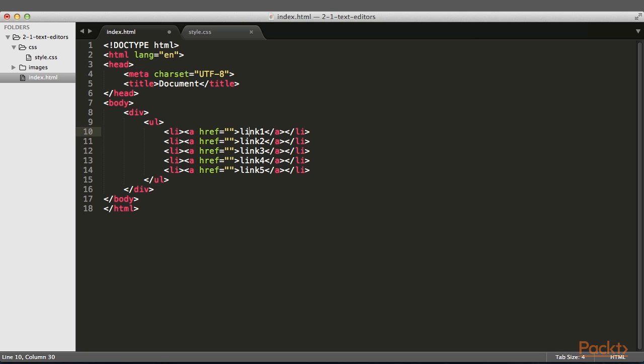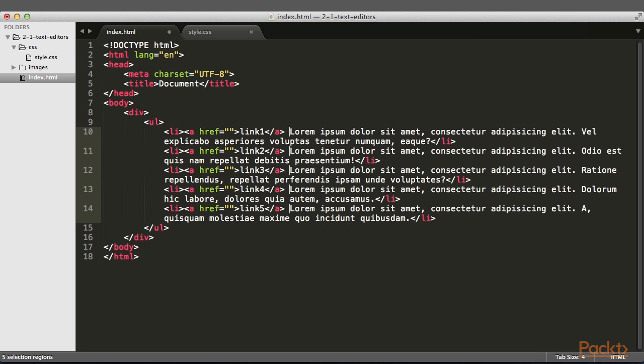This is just one of the nice things that Emmet allows you to do. Also, since I have 5 LIs, I may need to type in the same thing in each one. If I hold down my command key and click, I can actually create multiple cursors. So now I can type the same thing in 5 different spots. Another cool thing is, let's say I want to type in some placeholder text. I can type in lorem 10 or lorem 12 or lorem 15, any number, and hit tab, and it automatically expands to that many random words of lorem ipsum text.